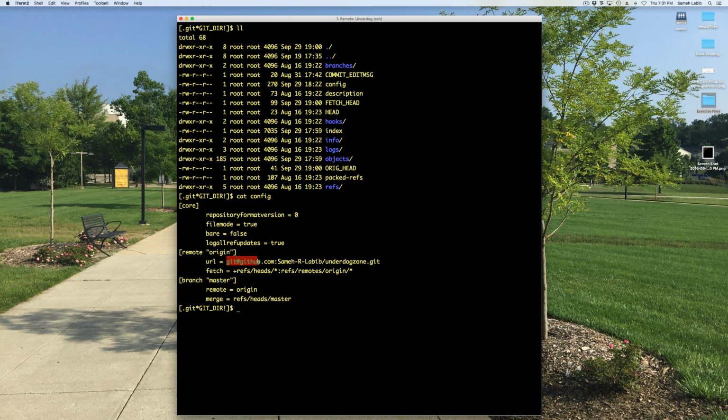Okay, this is what I changed for remote origin. I changed this. Okay, actually, this is what I put in, and what I took out was the URL for HTTPS. So now when I do a git pull, it forces Git to use SSH instead of HTTPS. And then since I took care of the SSH keys, that pretty much was all that was needed for me to be able to do a git pull without having to enter a username and password.